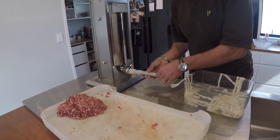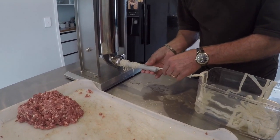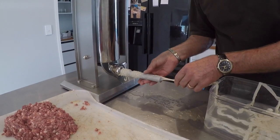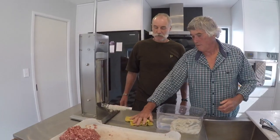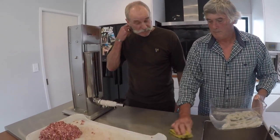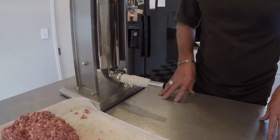Just try and keep it roughly centred as we go. The good thing about the hog casings versus the lamb casings is they're a lot tougher. Well, you weren't watching. I've now got a fair old chunk of that casing on the stuffing tube.